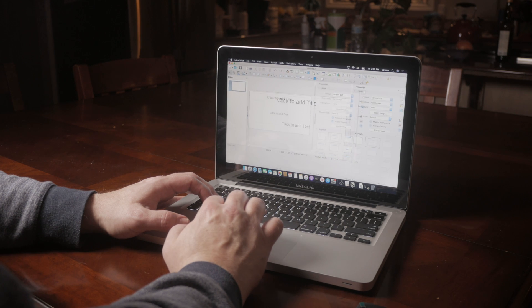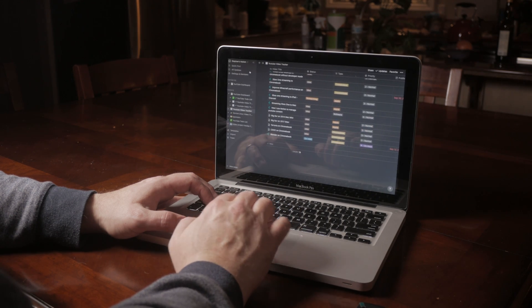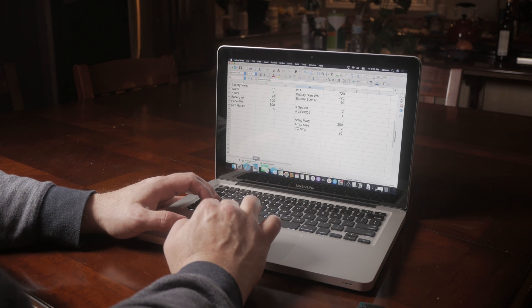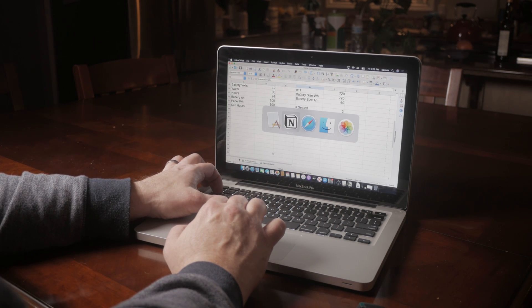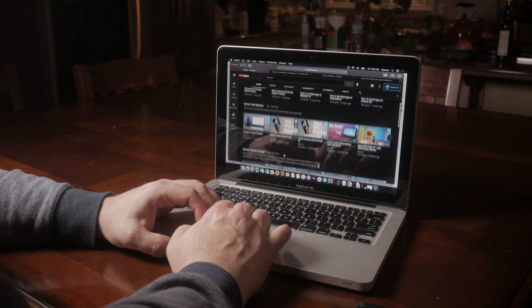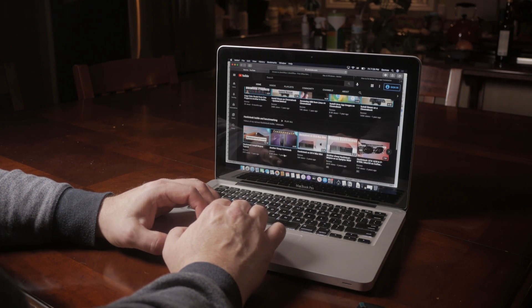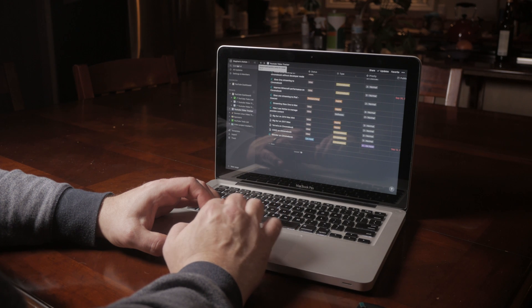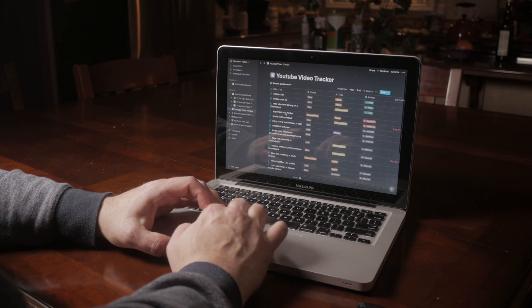In Catalina, day-to-day performance of this thing is fantastic — again, assuming that you've upgraded that RAM and storage. If you haven't, it's going to be pretty sluggish. But with those upgrades, everything works great. Things open very quickly, I can multitask, run most applications — absolutely no problem. Everything works very well on this machine.